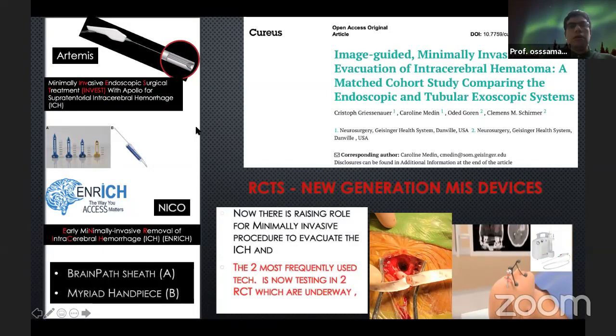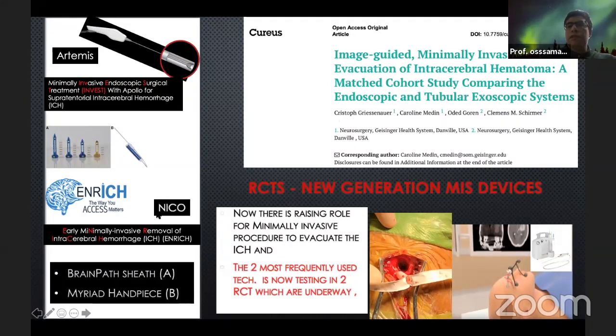And they published many promising results about the effect of these devices on removing the hematoma. It's very simple: you can make a burr hole and use such a small pipe to suck out the hematoma. You navigate such devices using CT, a stereotactic CT device. And at the end, you can apply negative suction on the hematoma using a pump like the Penumbra pump.